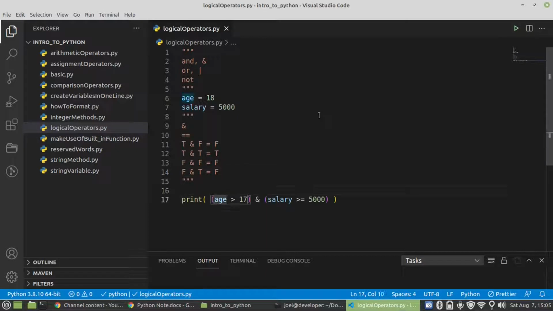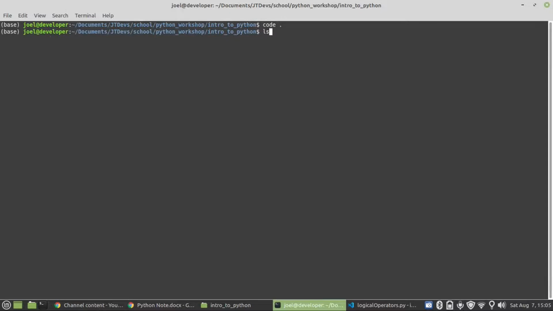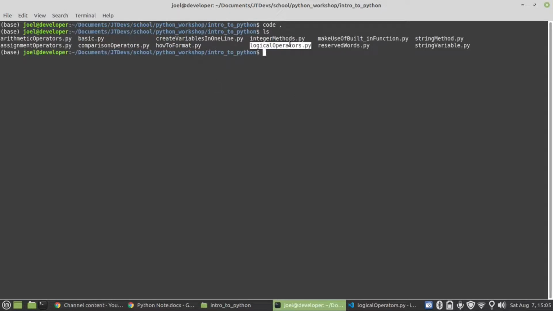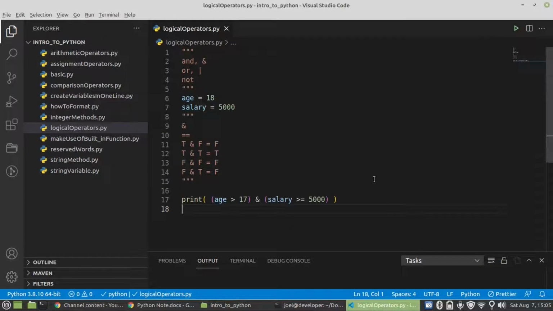Okay. So moving to the OR. Before we move to OR, we need to see the result of the logical operators. The answer is true. So let's see what happens with OR. Before we jump to OR, I need to show you its logic. You can use OR, or you can use a pipe.